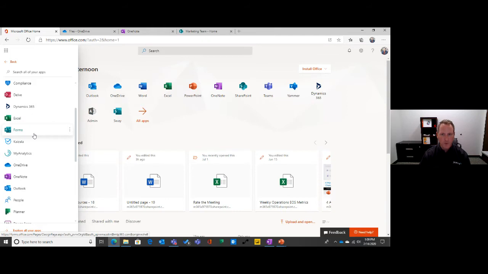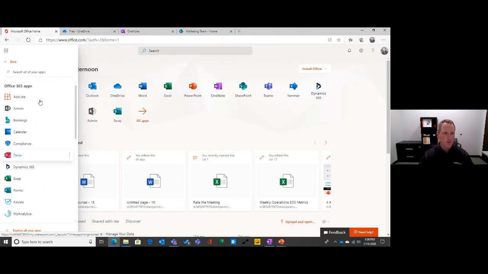It's only a mobile app because it's specifically designed to be able to, and I thought that would be the case, but I'd never actually looked until just now. It's specifically designed for your phone to be able to take pictures and do some synchronization with that. So anyway, that's where you can find all your apps.